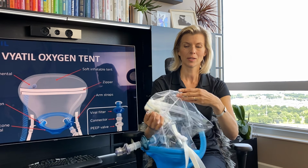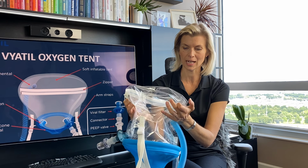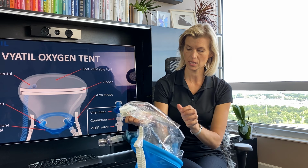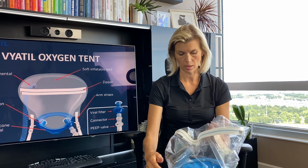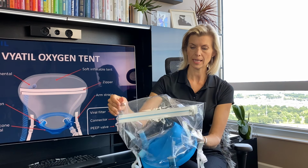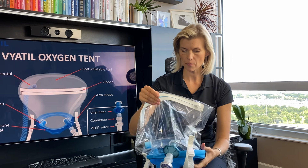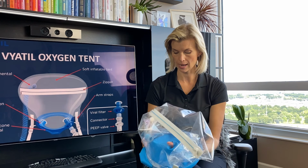And the material, the tent itself, is very soft. It's comfortable, and it doesn't obstruct any view. And to demonstrate it better, we're going to need to inflate it so you can see exactly what I mean by that.